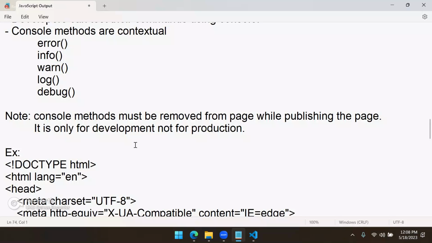We have output techniques like alerts, confirm, document write, inner HTML, inner text, text content, outer HTML, and console. So again, same thing. There is no point like which one is best, right? All are used in different situations. So these are output techniques.